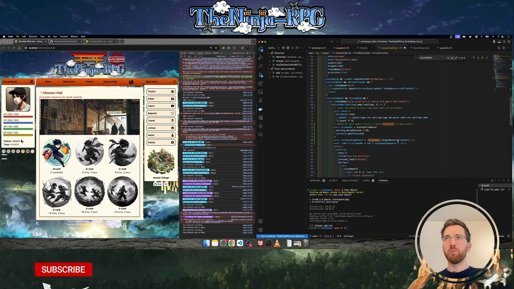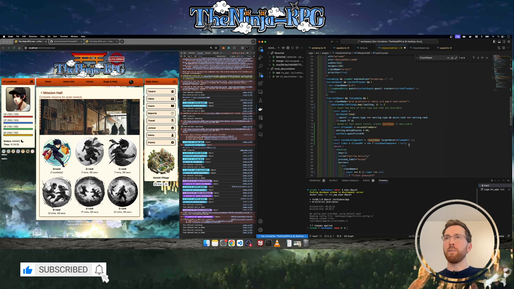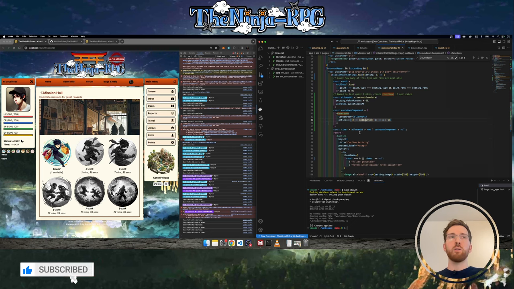Yeah, and what we do, I think on the countdown, we have an onFinish. Yeah. So on this one, we say onFinish, we set counter to counter plus one. So basically, when the countdown is finished, it updates a state on this component, which will force a re-render, which should be good.